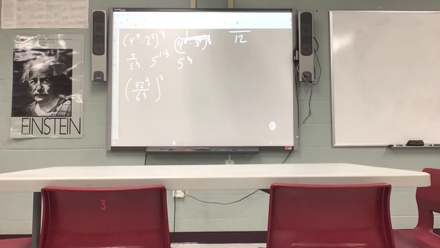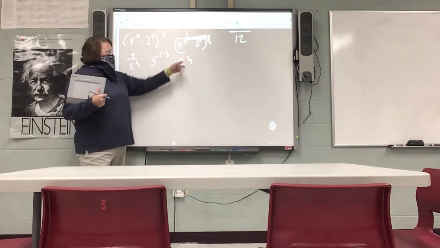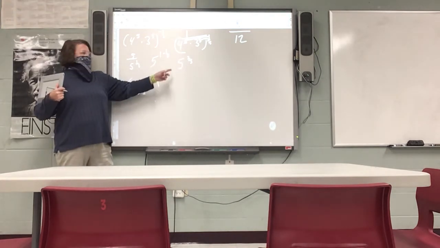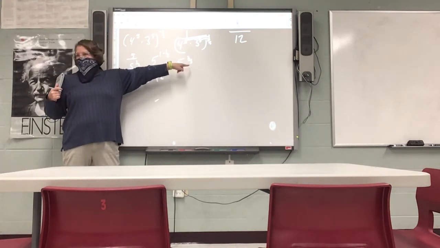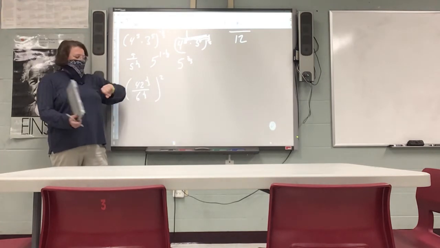Now again, if that'll go to a whole number, you do. If not, you stay. Power over root, we know 5 squared pretty good. That's 25. But is 25 a perfect cube? No. So that's as far as you go.